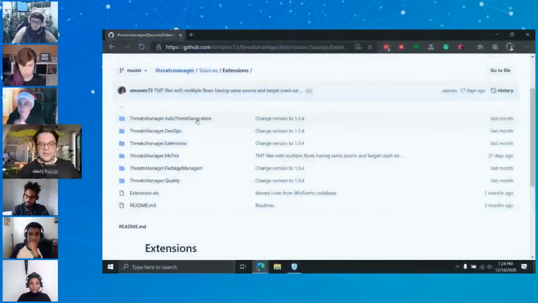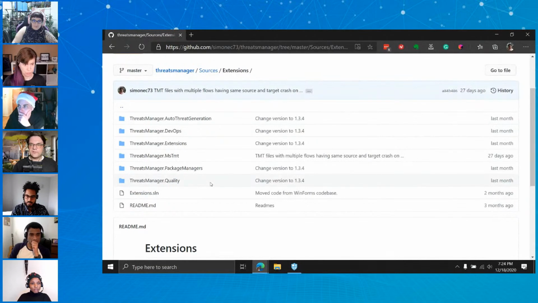Thank you. First of all, there is a separation between the part that is open source and the part that is not. Everything is free. What you see here, this GitHub repo, is essentially the open source part. And it includes the engine that is used by Threats Manager Studio. It includes samples. It includes essentially an SDK, which is here in the templates, and tools, and the engine, and also extensions. So here you see the various extensions that are already included here.